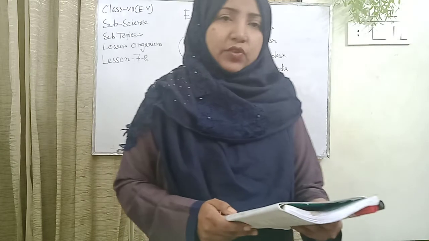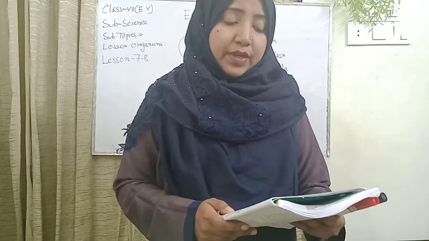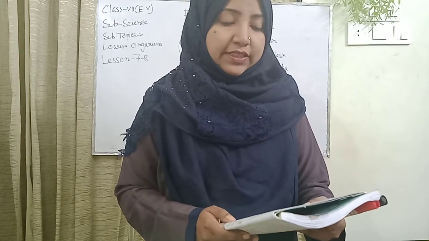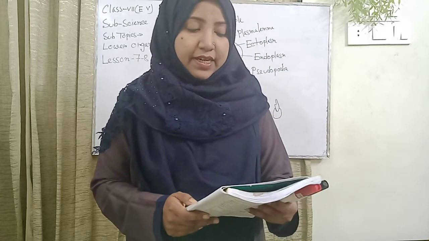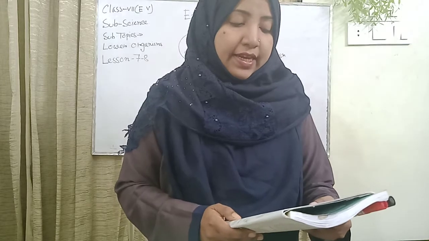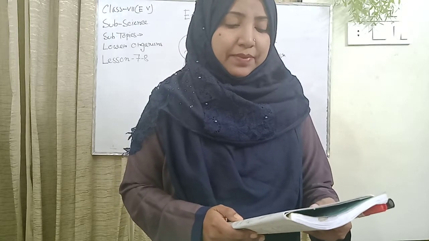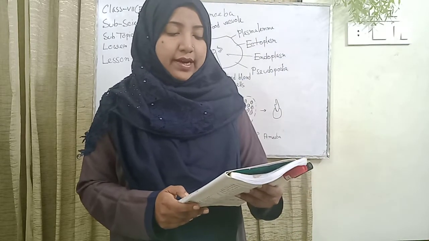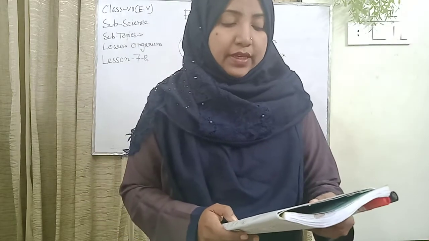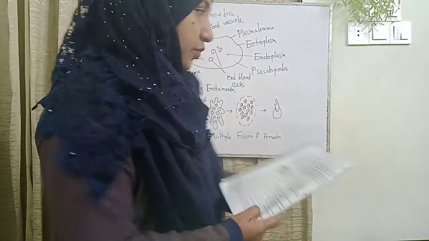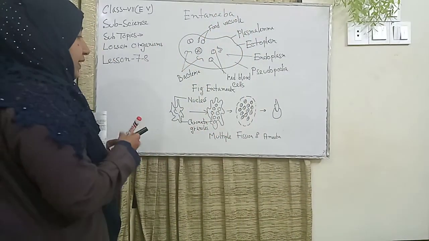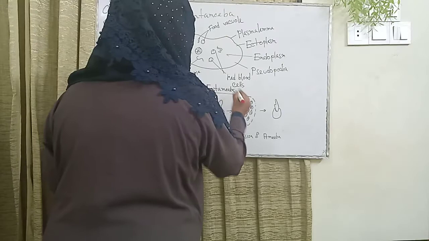Its body has no definite shape because they continuously change size and shape. Their body is transparent and jelly-like. In adverse environments, sometimes they cover the body with a hard and round covering. This covering is known as the cyst. Here's the cyst. We also draw this structure. This structure is the entamoeba.